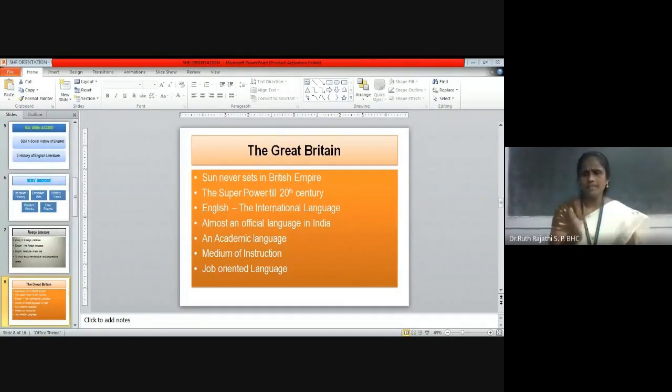The natives in England proudly used to say, the sun never sets in the British Empire. This is again a famous saying. Why? After all, when you look at the world map, this nation is very small. England is a small country. But this small country, right from the 16th century till the middle of the 20th century, ruled almost all the big nations. This is again interesting to think about, right? So, the sun never sets in the British Empire is a very famous saying, and these people, the natives, used to proudly tell this statement.